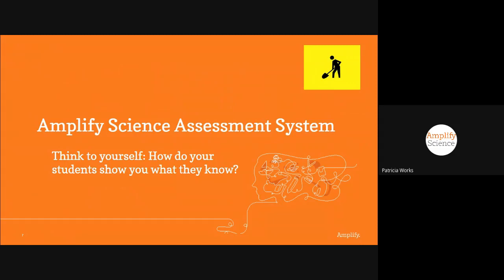Well, many 3rd grade teachers answer that they gain information on student understanding informally throughout the lessons in a unit. You may get a window into their understanding as you discuss text and their associations with print, listen to their answers and discussion, or look at their written explanations and diagrams of models that they've drawn. I think you'll find that the Amplify Science assessment system gives you actionable information on student progress in ways just like that.